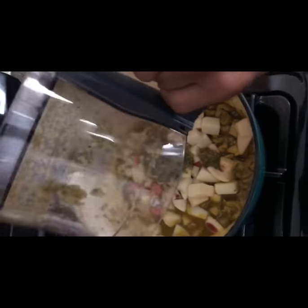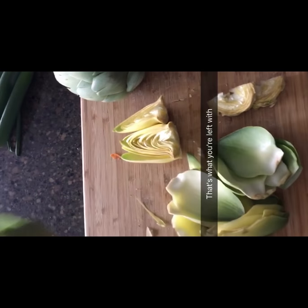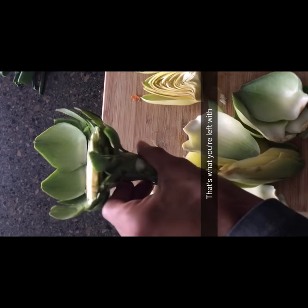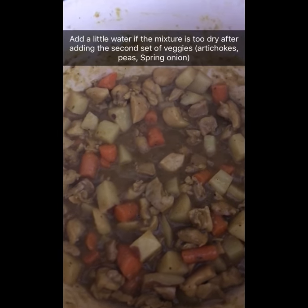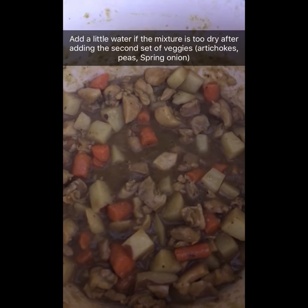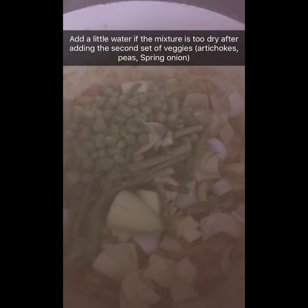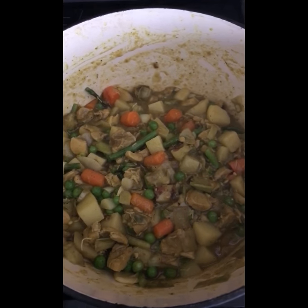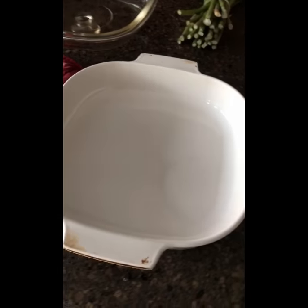Add the rest of the paste and you're gonna stir it up, put the lid back on. For the artichokes, you're gonna cut the bottom half off, including that stem, remove those leaves and that last little pithy part. Okay, so as you see, the potatoes have started to cook down a little bit, so we're gonna add the rest of the vegetables. Stir those up and then cover. So the veggies have cooked down, oven is preheating, about to start putting everything together.